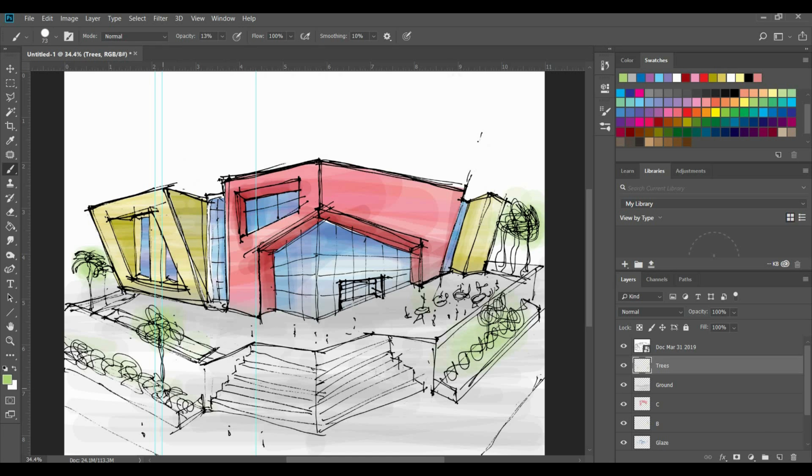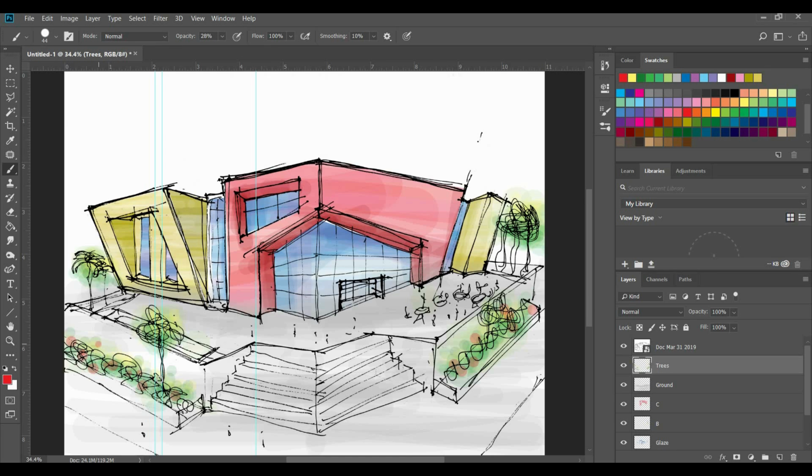Now, the bigger the tree is that you're drawing, the better it's gonna look when you start to color it in. As you see here, it doesn't look that great because you're not able to differentiate the different colors that I'm using. So when drawing your perspectives, try to include some of the foliage that's closer to you. And that way you can add a little bit more details. You can add some more deeper greens, some more yellows.